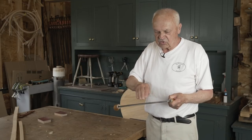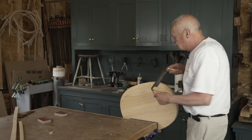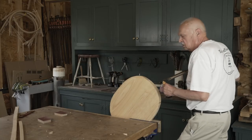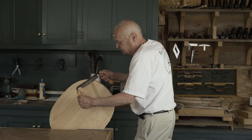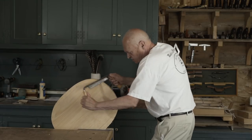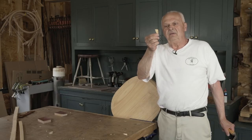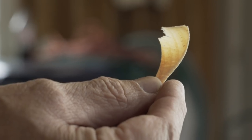If you pick up a draw knife and you see that it has a concave area worn in the cutting edge, it means it was owned and used by someone who didn't know how to use it. Now as I move up onto the end grain, it's necessary to have even more of a slicing cut. I've choked up and I'm basically pulling the knife like this. Even on end grain, the knife is cutting a complete chip — if you were to look through this chip, you can see all the structure of the end grain in there.